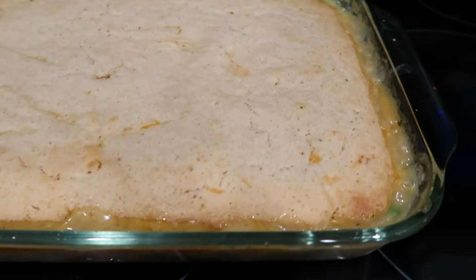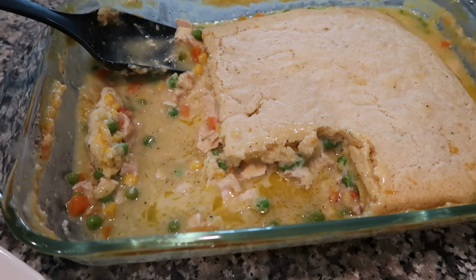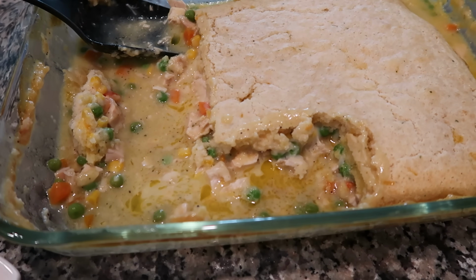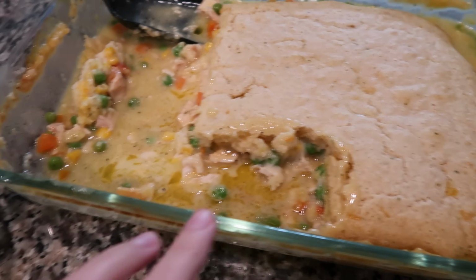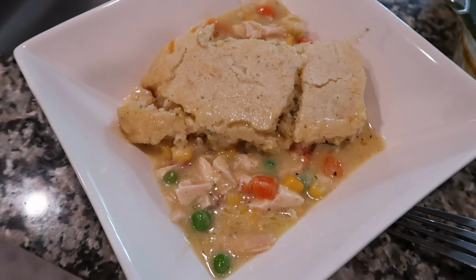Okay, you are gonna have to let this sit for a good, I think 10 minutes, he said, before you dive in. As I thought, it's gonna crumble and make a huge mess, so just be prepared for that. I don't know if it's gonna give the soggy bread vibes or not. I will let you know very soon.